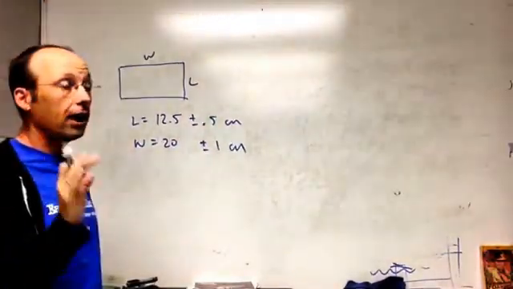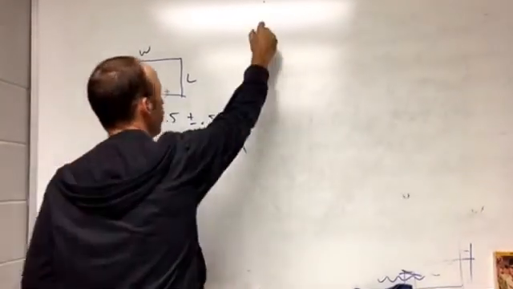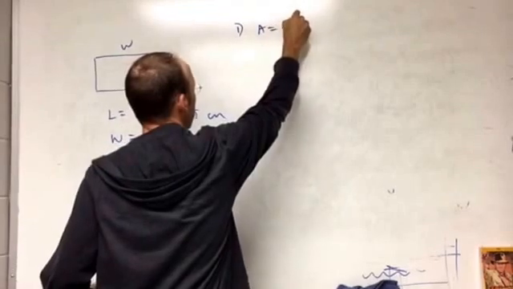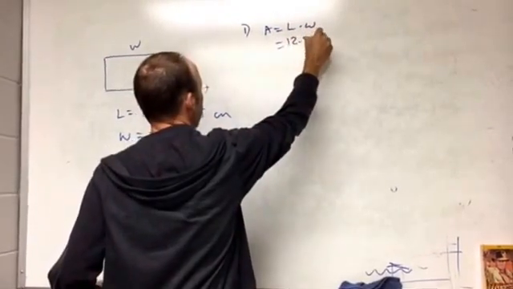So this is the crank three times method for calculating uncertainty. The first thing is crank number one, I'm going to calculate the area. Area equals length times width, so it's just going to be 12.5 centimeters.